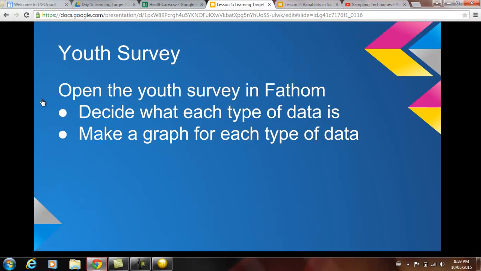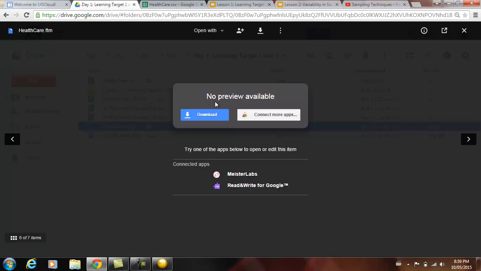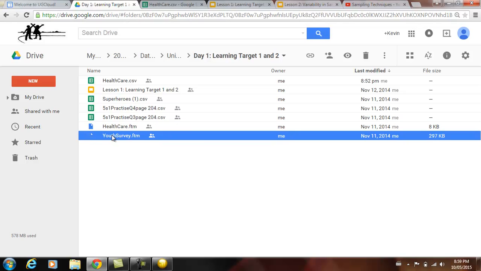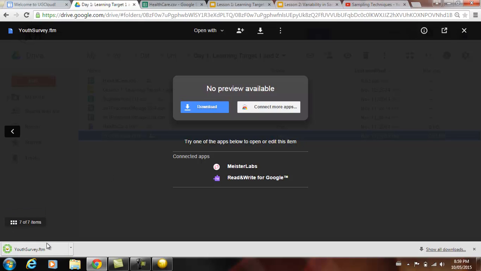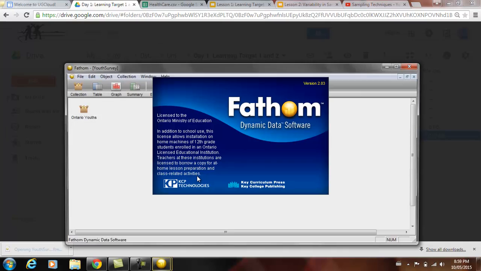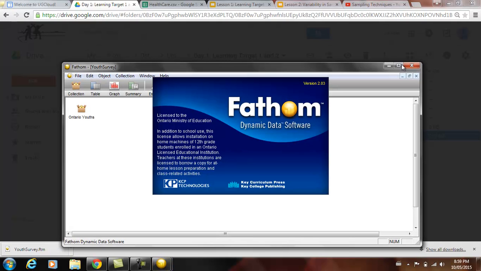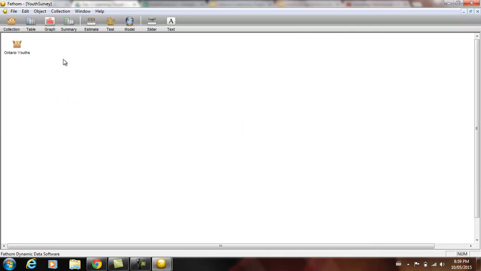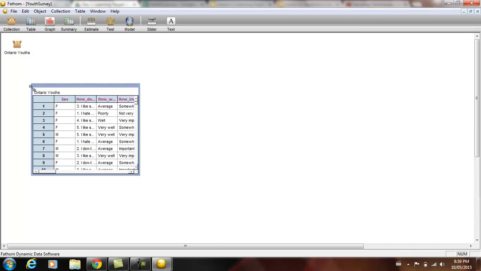So I want to look at another file from Fathom that we can play with. So Youth Survey. So this is the Ontario Youth Survey, given out every year. The textbook talks a little bit more about it. And so if we look at the data collection, we bring in the table.